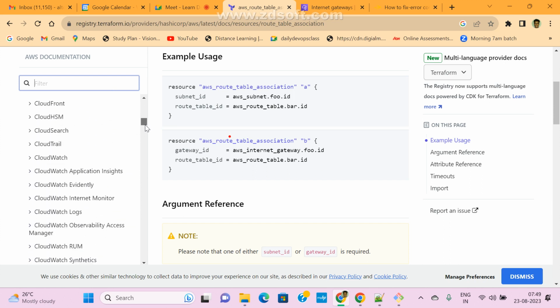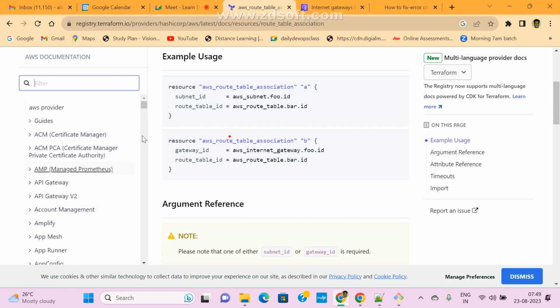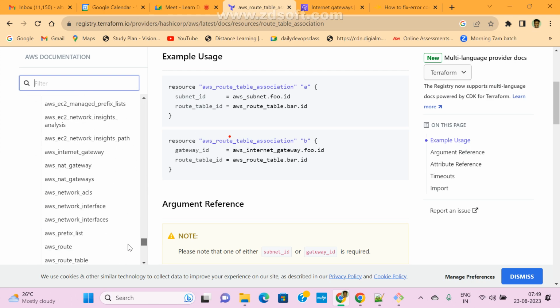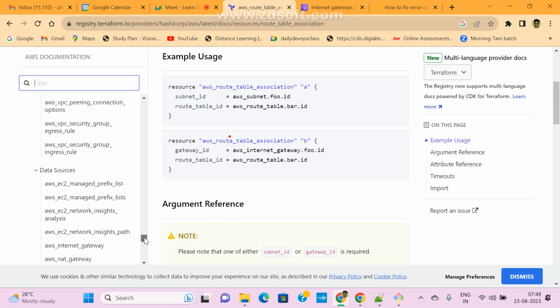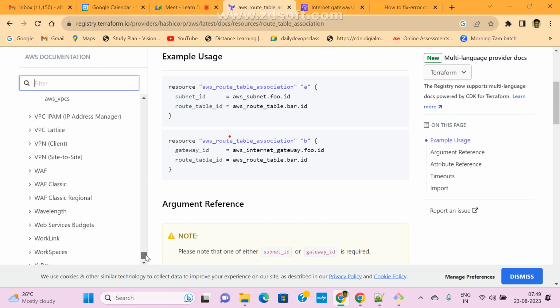All AWS resources and how to implement them are available here only. See VPC. If you come to VPC, how many elements are available under VPC? See here, these are the data resources, how to get them dynamically. Everything is available here.